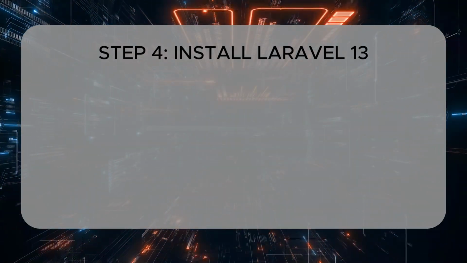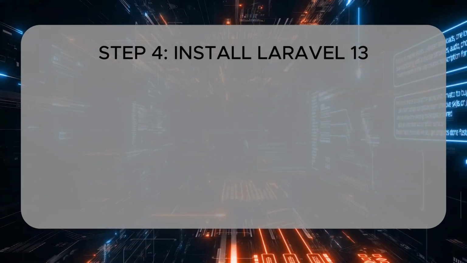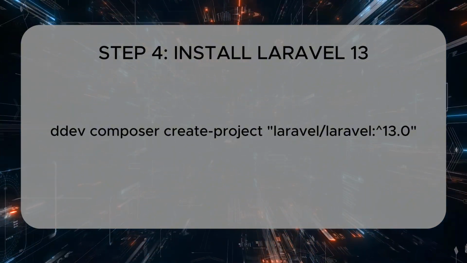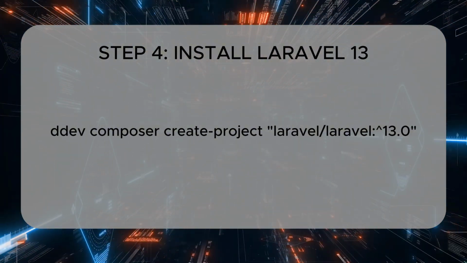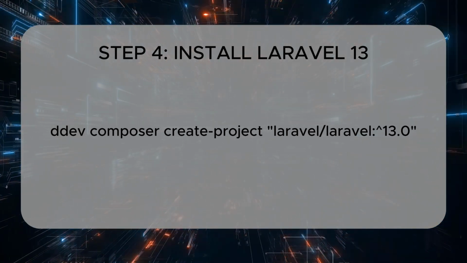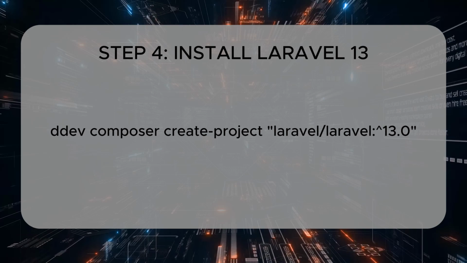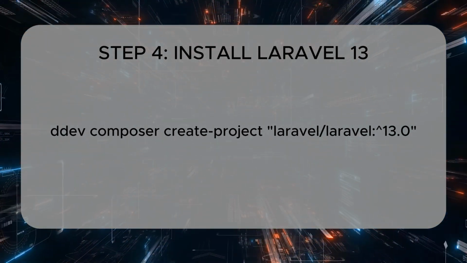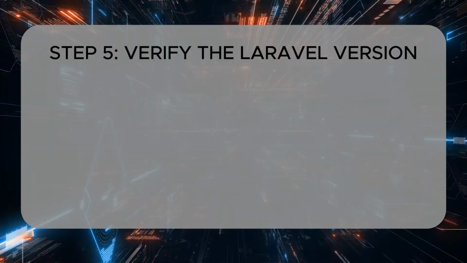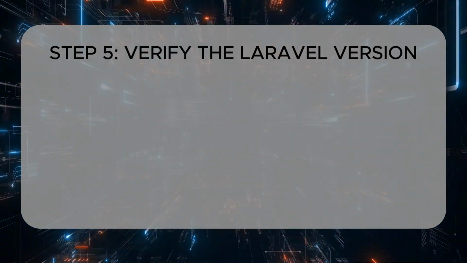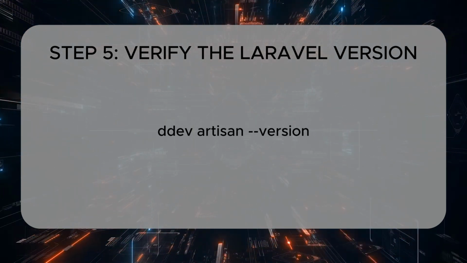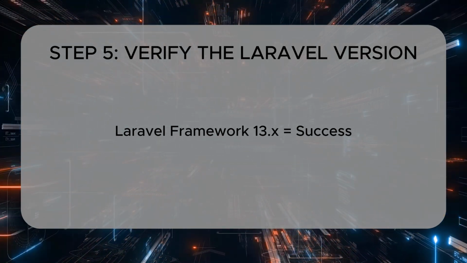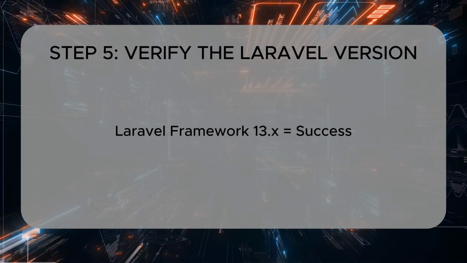Now we're going to install Laravel using Composer inside DDEV. To install Laravel 13, run ddev composer create-project laravel/laravel:^13.0. This tells Composer to create a Laravel project using the Laravel 13 branch. And because we're running it through DDEV, Composer runs inside the DDEV environment instead of depending on Composer installed directly on Windows. Once the install finishes, let's verify that Laravel is installed correctly. Run ddev artisan --version. You should see Laravel Framework 13.x. That means Laravel is installed and Artisan is working inside the DDEV container.